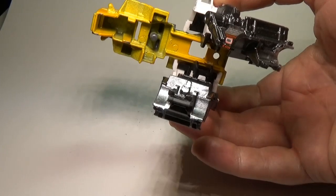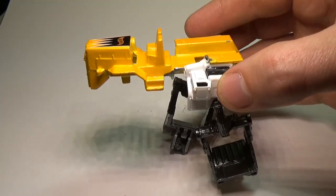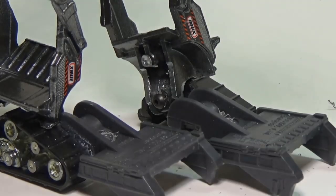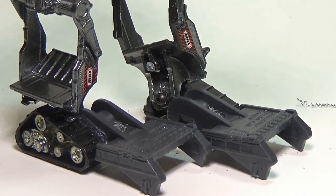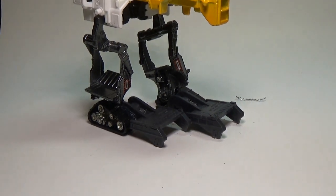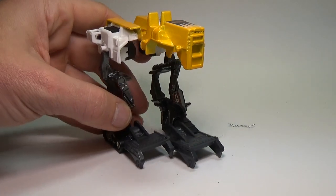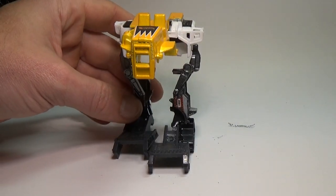Now it's time to attach our legs to the main body of the model. I will glue the cab of the road grater to the wheel wells of the dump truck. This is why earlier I had to use a dremel on the dump truck so that the road grater would fit. I scratched up the surface of the dump truck where the industrial strength super glue would be used — this was to give the glue something to hold onto. I did have to do a little fine tuning on the feet but the model is now free standing and can be posed to some degree.